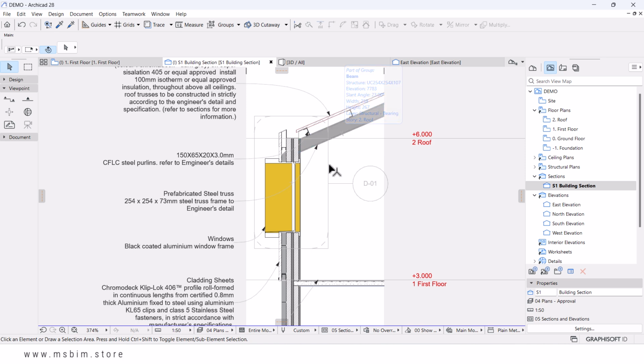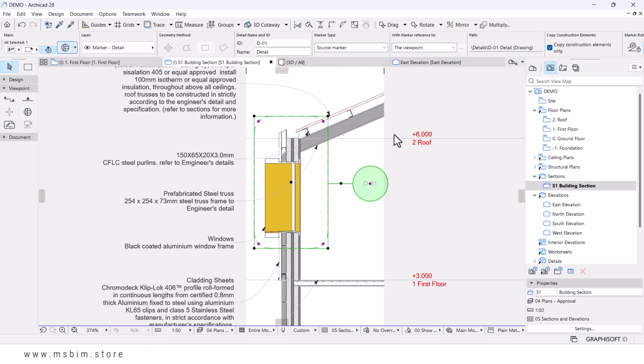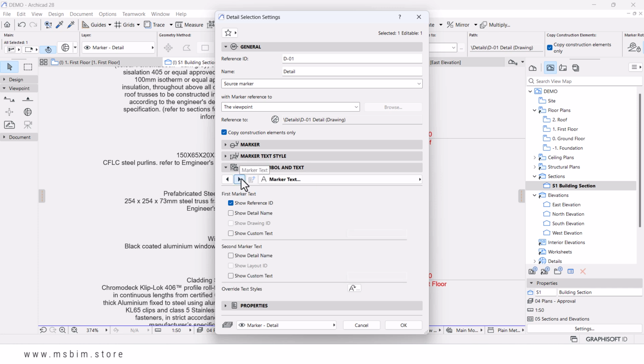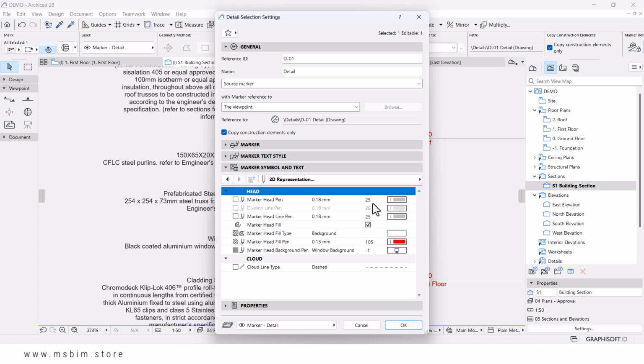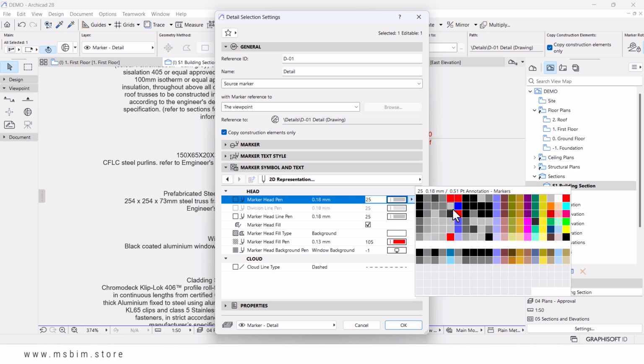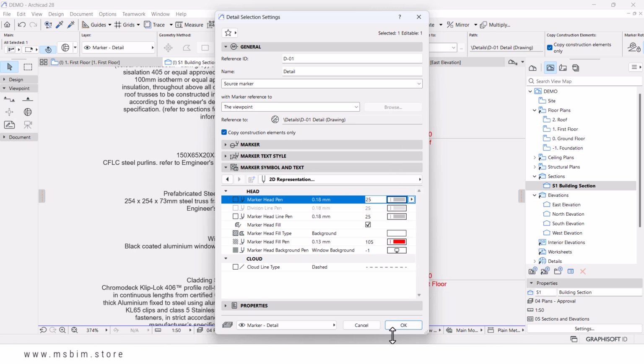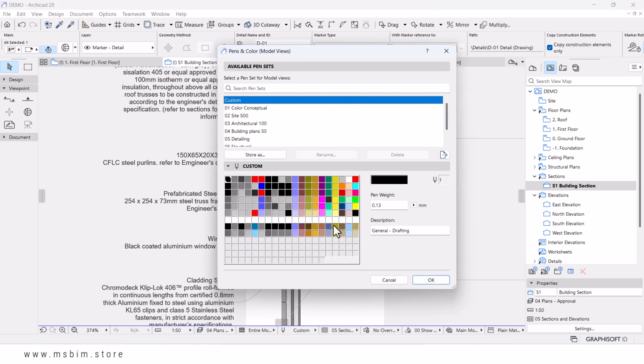So I would use color red. So let me go back and see again the marker. These are on color 25. For the pen, this is for the marker headline. 25. So I'm going to go back and then adjust this.